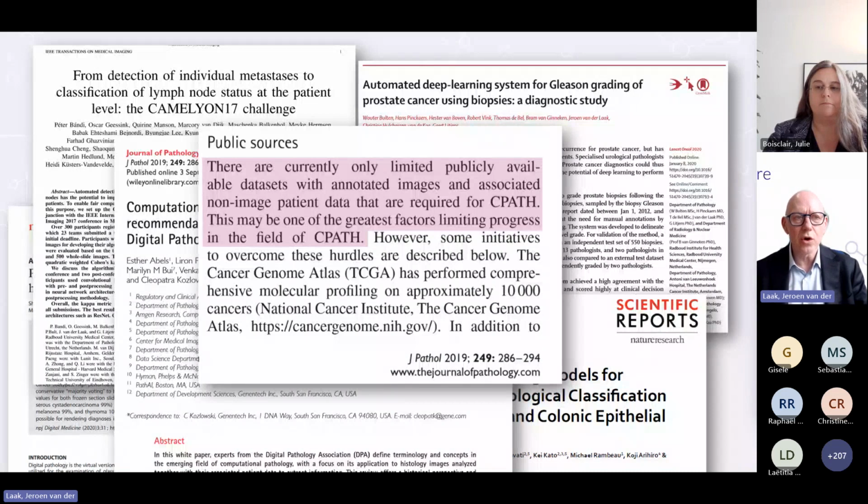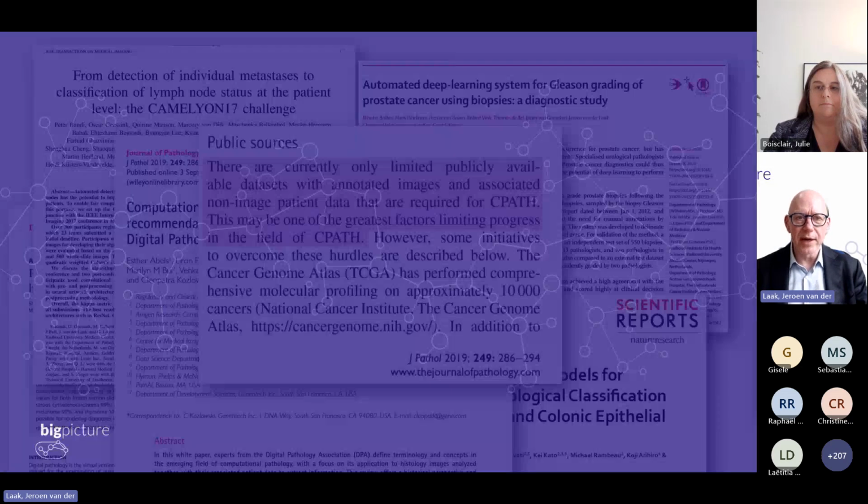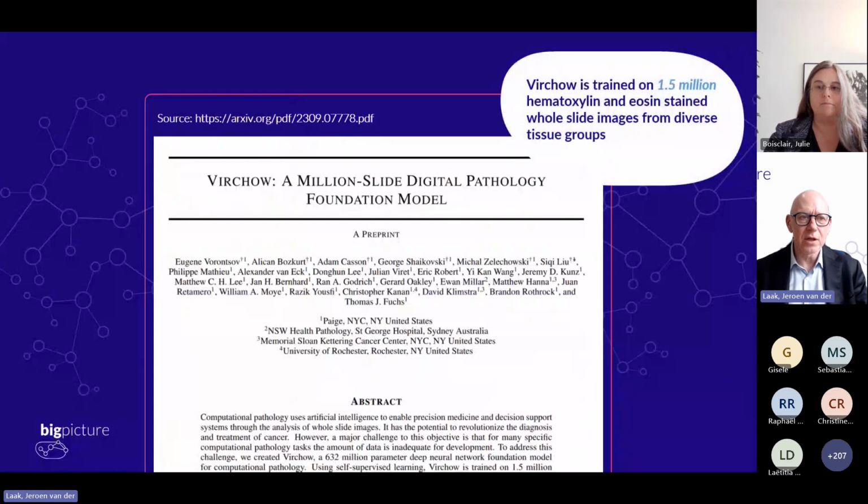I think this is something we see over and over again. It's described over and over again. It's an extremely important topic. Now, this doesn't stop. I showed you 11,000 cases for Panda. Actually, this is a paper from the company Paige. They built a foundation model, which is the newest trend in AI development. We have all heard of ChatGPT, large language models. You can do similar things with pixels and images, and this model called Virchow is actually trained on 1.5 million whole slide images. So you see that the need for data is hugely increasing, while the availability of data is not.